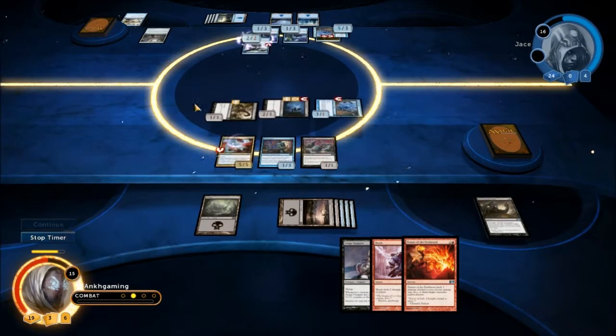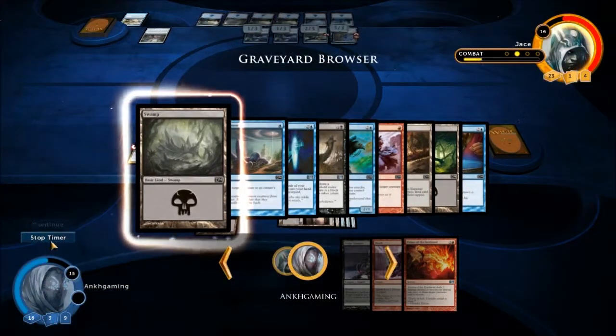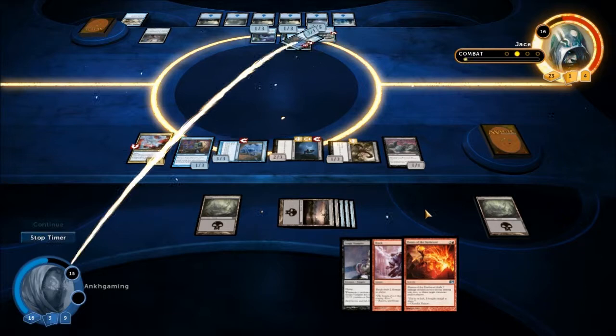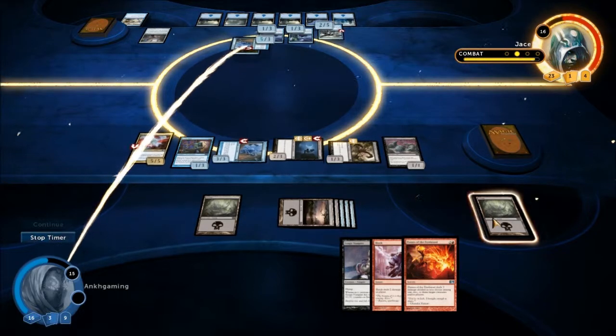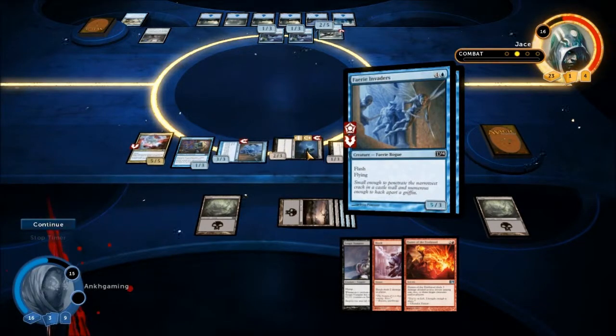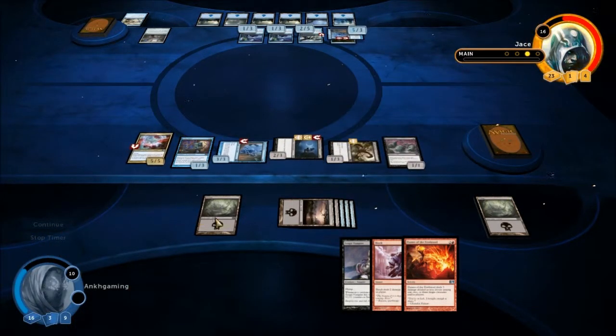No. Yeah, there it goes. It's milling now. Okay, we do need to not mill our mountain. I did forget about that again. We haven't even seen a Terramorphic Expanse yet, so that's not good. That 2 life we gained, actually, when we gain another 2 life, that buys us a whole nother turn, which would be very important.